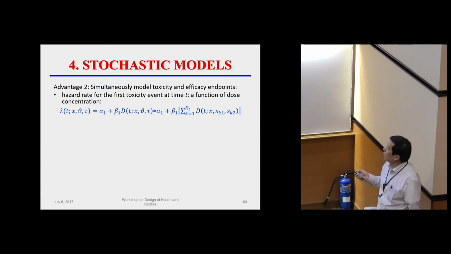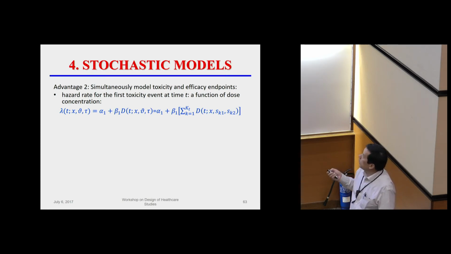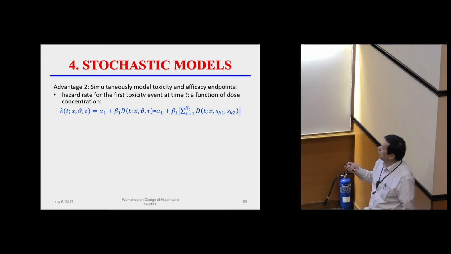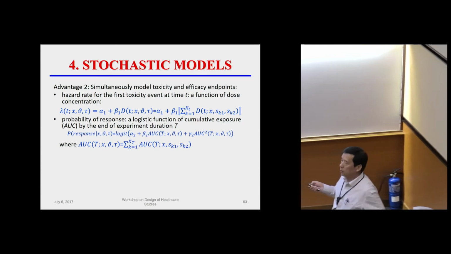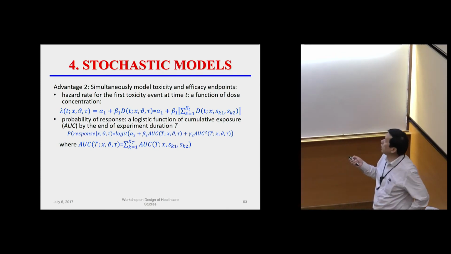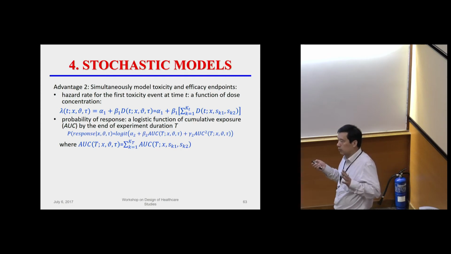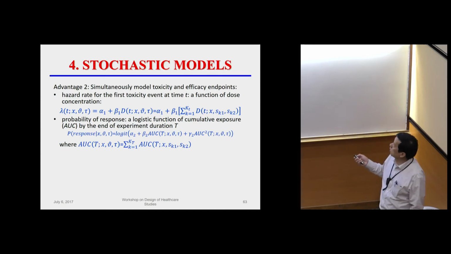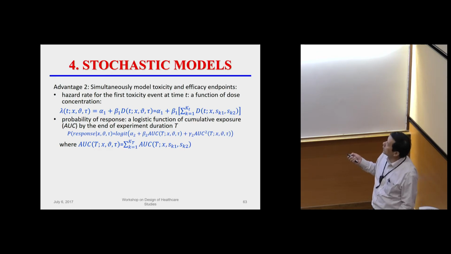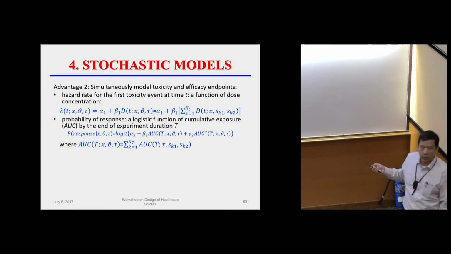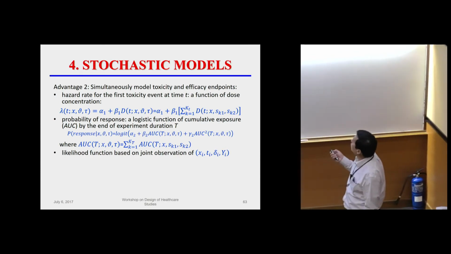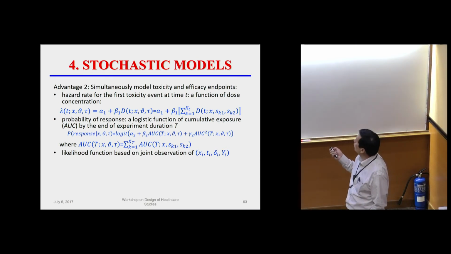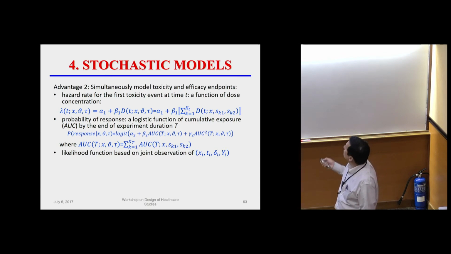And secondly, we can simultaneously model toxicity, maybe efficacy. I mean, this is just a guess, okay? So the hazard ratio for the first toxicity event is maybe dose concentration at this time. However, maybe the treatment depends on how long the drug has been in the body. So really, what we care about may be the cumulative dose received, the area under the curve, as the toxicity. If that is the case, then you can model both efficacy and toxicity together in one parameter. And again, this is likelihood ratio based. And you can also optimize your approach by looking at those time administration parameters.